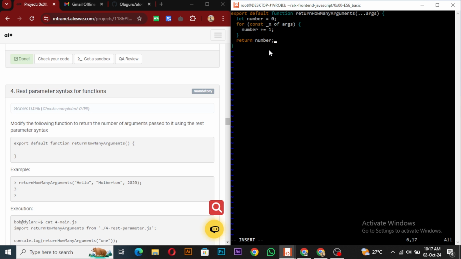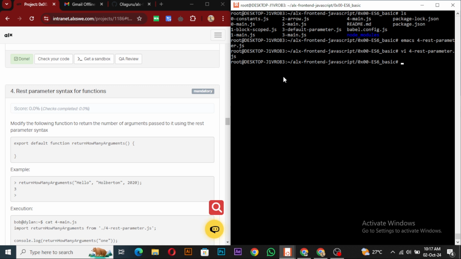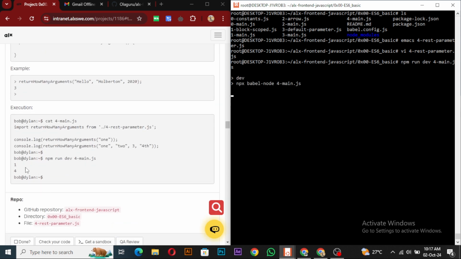And if perchance this one doesn't work, we'll just use the comments style to say ESLint should ignore when we have an unused variable. Okay, so let us say npm run dev. This is for main.js, and then we should be expecting 1 and 4.